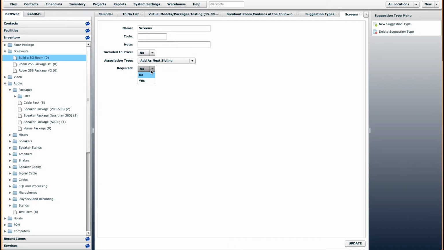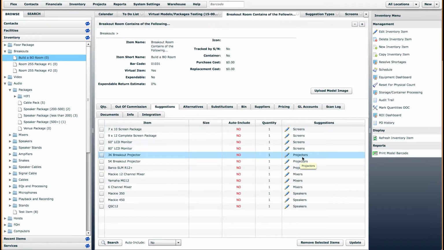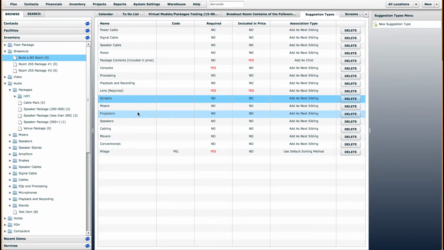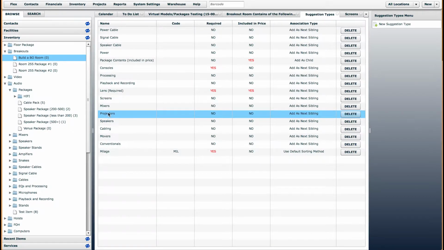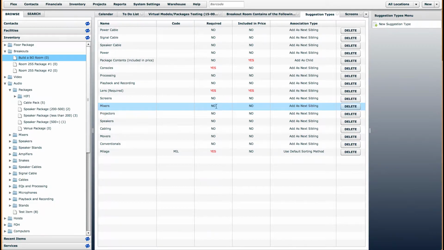Basically, required just means that you have to choose one of the suggestions or it won't let you close the window. So you can also see I have a suggestion type for projectors, mixers, and speakers. And all of those should do pretty much the same thing as my screen suggestion type. And you can see my mixers are not required, included in the price, no, adds as next sibling.